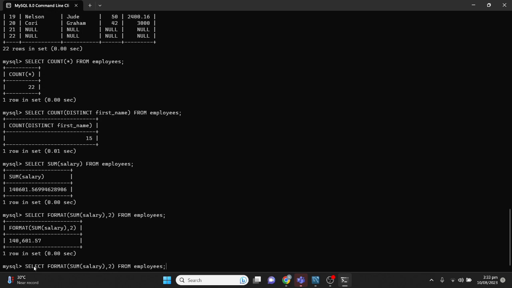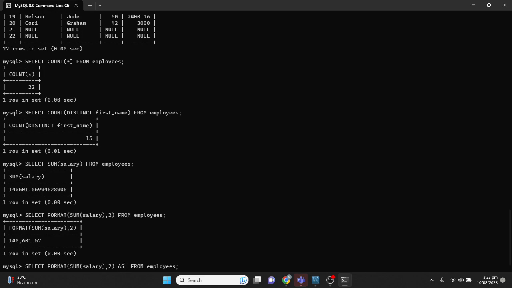We can decide to use an alias so that the heading does not look this confusing. So in that case, we would have select format, then what we want to format, which is the value that we get from the sum of the salary column data, and we want it to be in two places of decimal, and then we would have the alias.